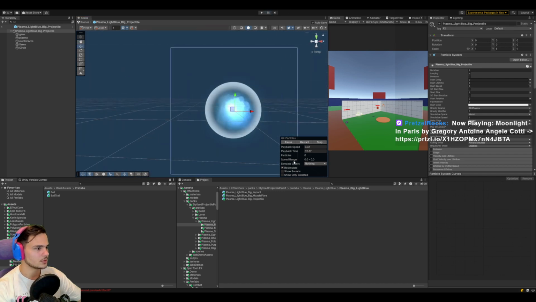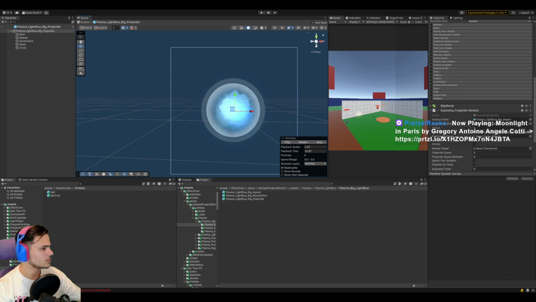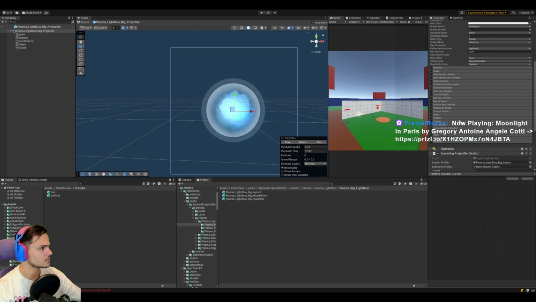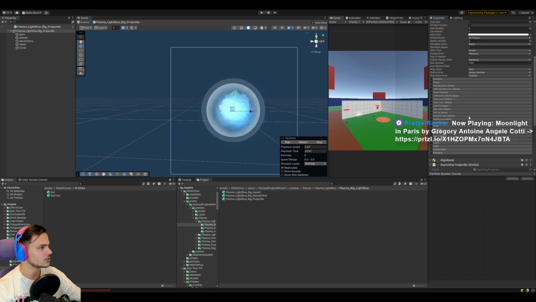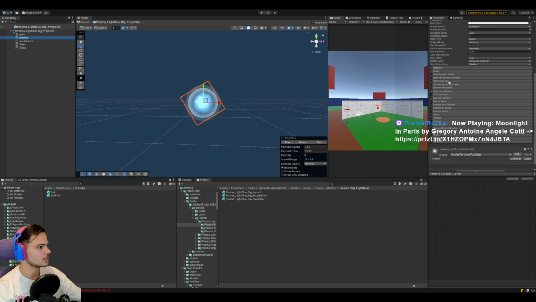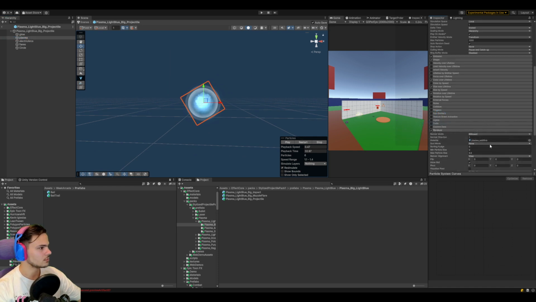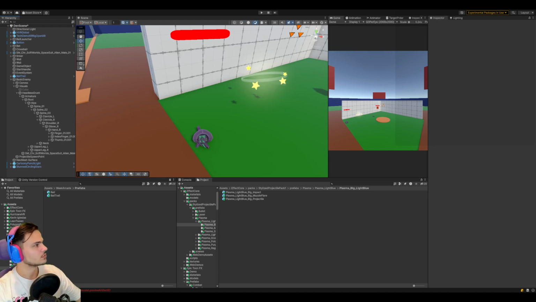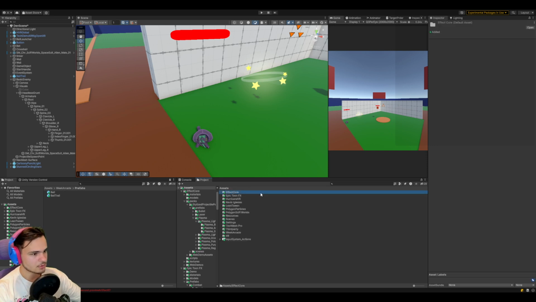Oh, no, this one. Oh, it's not rendering anything. It is just a billboard. Renderer, plasma additive. Yeah, it's a billboard. I don't want it to be a billboard because we want the player to quite easily understand what's going on. So it's not in this one. Let's delete it straight away before I forget.